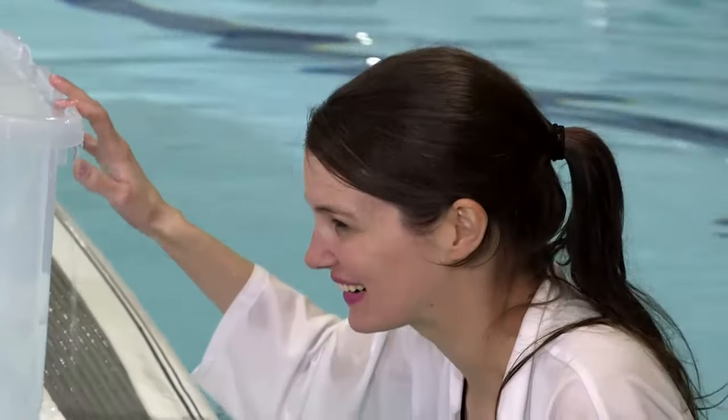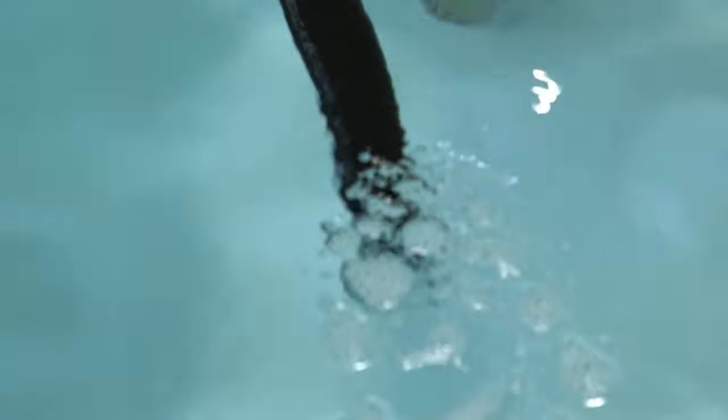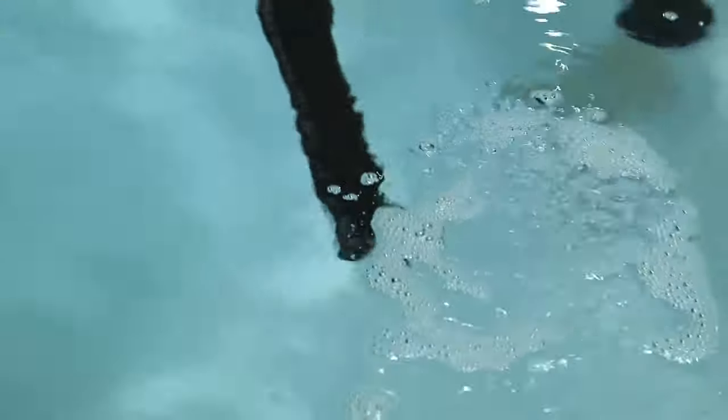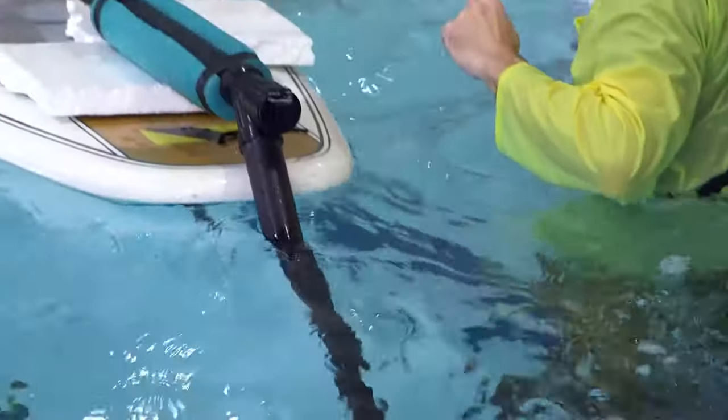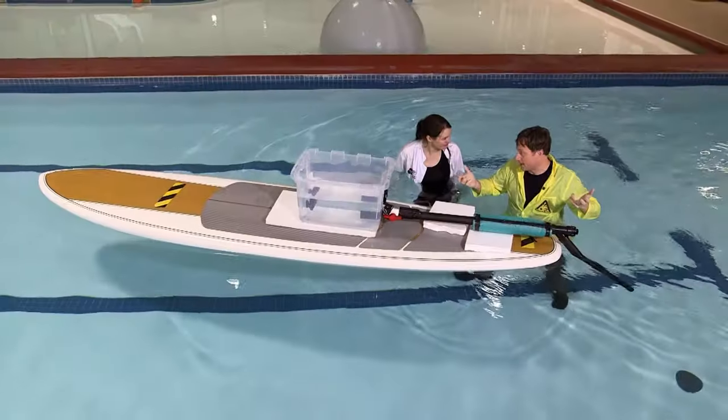Okay, you ready? Now we're gonna turn on the valve, and that means now the water is flowing through. Hey, it's working. Not bad. Right on. Whoa, look at that. This thing is really working. Yeah, it's taking off now. So, okay, this is good. It's going about walking speed. Now that it's working, how do we max it out?